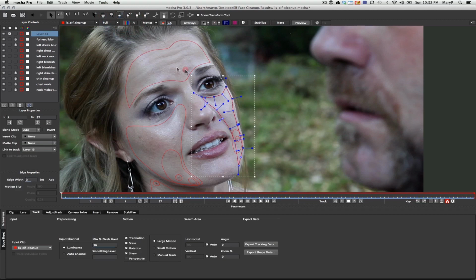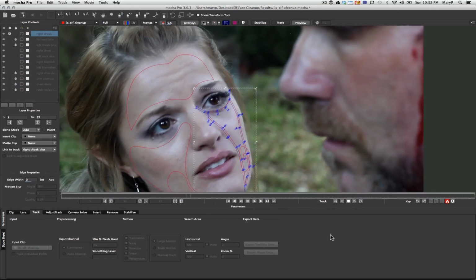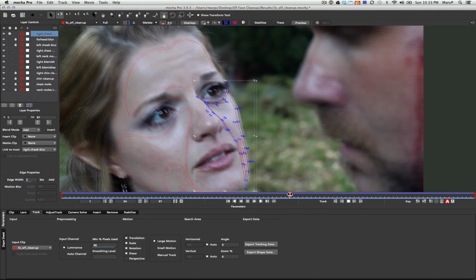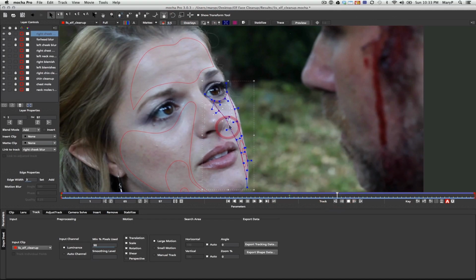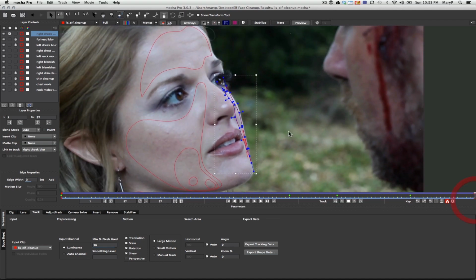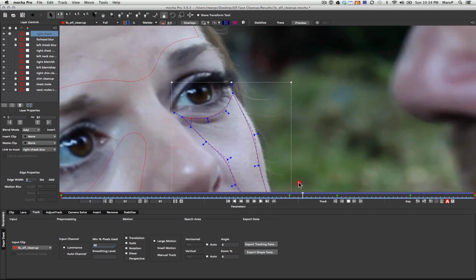So I'm going to do the same thing on her cheek, and I'm going to try to get the lower bit of her eye there because her eye is a little puffier on that side than it is on the other side. I'm going to come in and move this roto shape around her nose because, again, I don't want to damage the hard line that is separating her nose from her cheek when I do my blur overlay to soften her face. And all we do is come in here and clean up roto, and then we move on to the chin area.